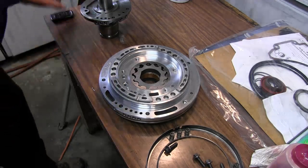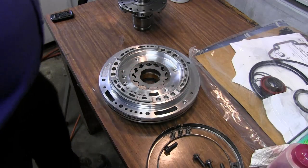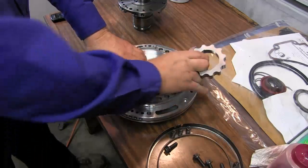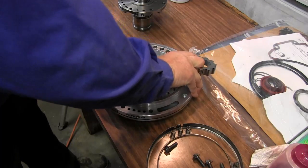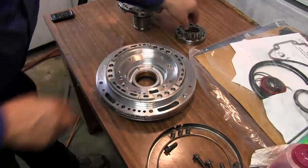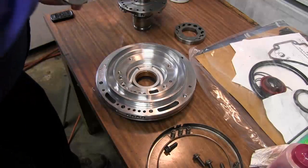Since we always have a stator on the table, I went ahead and got a pump and a spring cage, and we'll start by removing the pump rotors. We'll set them right over here on the table. We'll go ahead and take out the piston.